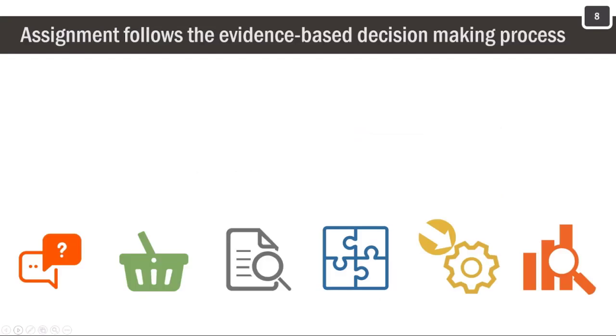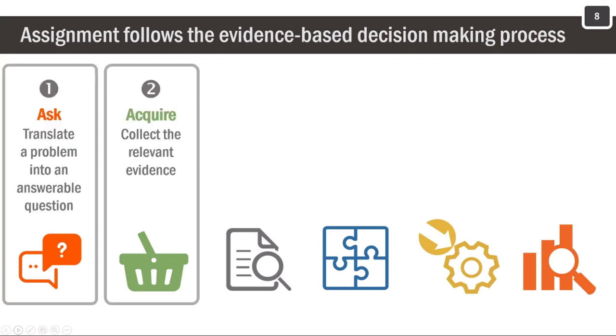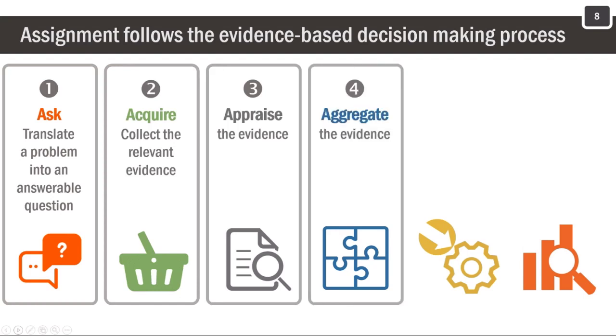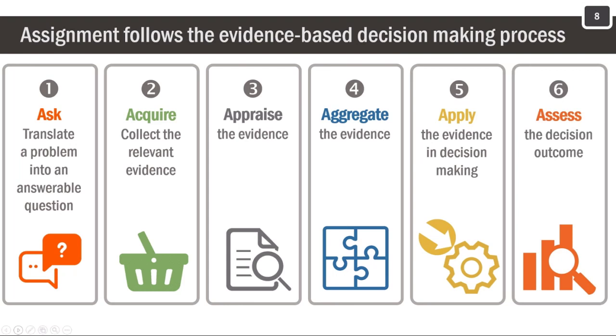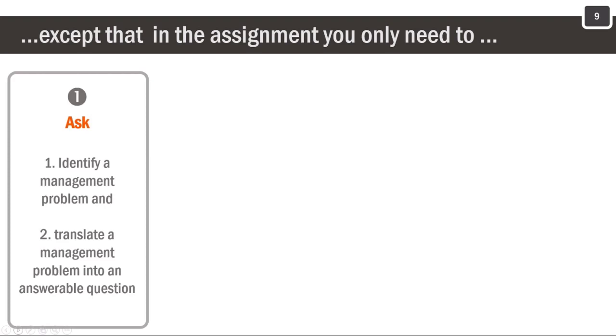Your work on the assignment and the assignment write-up will broadly follow the key steps of evidence-based management. Ask, acquire, appraise, aggregate, apply, and assess. Except that in the assignment you would only need to ask, acquire, appraise, and aggregate, but not apply or assess. So, firstly, you'll need to ask, that is, you'll need to identify a management problem and translate this management problem into an answerable question.